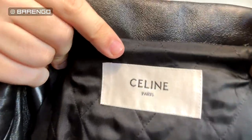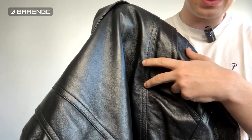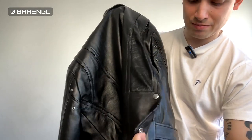Let's grab it out — here is the usual silk tag of Celine, quilted body. You can see the shoulder gussets that give you a bit more movement, and the belt with snap buttons that are just for aesthetics. It's been a long time since I've spoken English on video so it might not be perfect, but let me know what you think in the comments. The retail price in Europe — in Italy at least — was around 3,600 euros, but I got it with a bit of a discount.